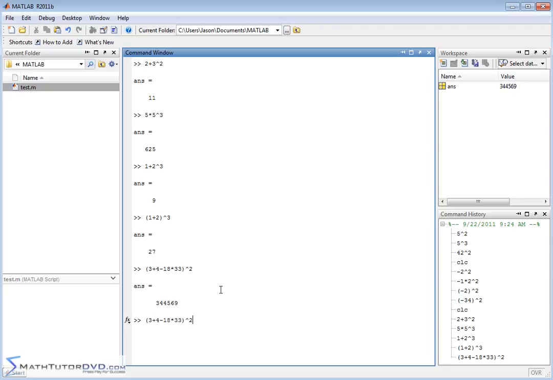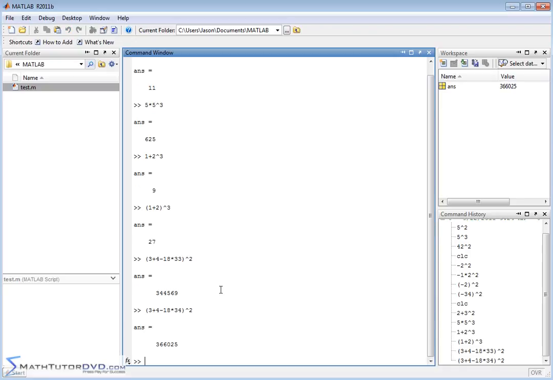This is super useful because we just type this long thing in, and let's say, oh, I didn't mean it to be 33. I just hit the up arrow, and then I change it to 34. And then I get my new calculation. So definitely put that in your back pocket, because whenever you're doing MATLAB calculations, you're frequently going to try something and then try a variation or try something else. So you might want to recall the last thing. That's the up arrow there.